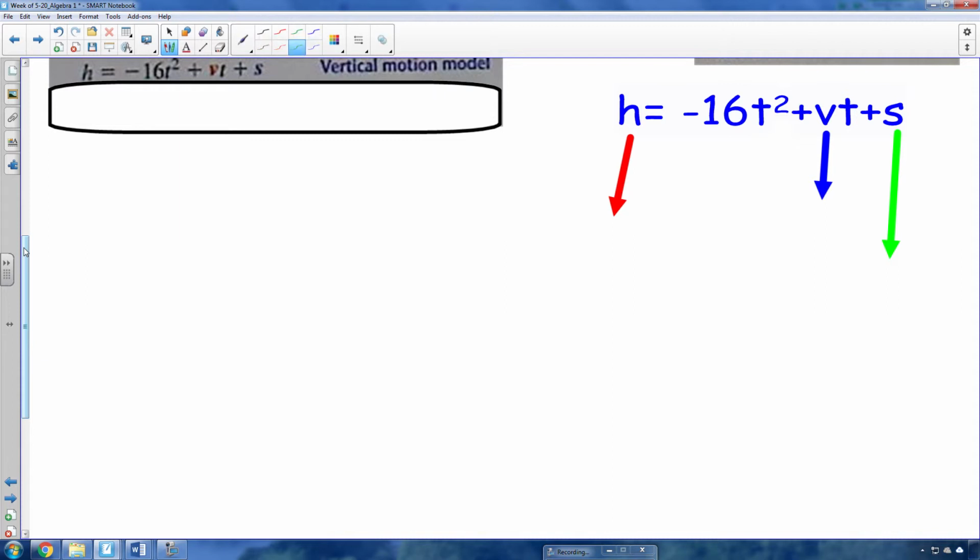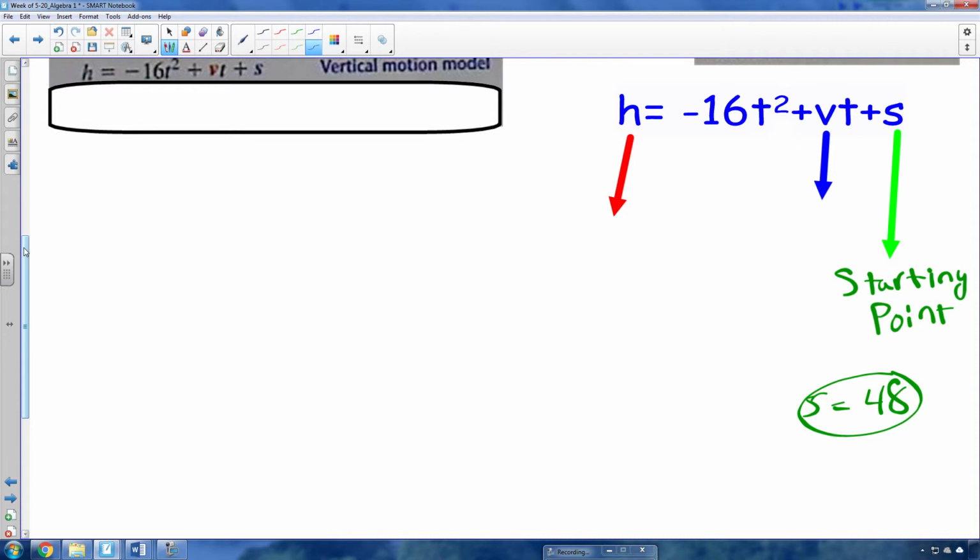So I want to explain to you this equation right here. It's probably looking a little confusing because there are 4 variables there. S is green for a reason. S is green because we're going to call that the starting point, or you can write start. So please fill that in. This is the starting point that he's at. So in this example, what do you think S is going to equal? Where does he start? 48 feet. So starting point is 48 for this example.